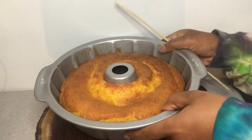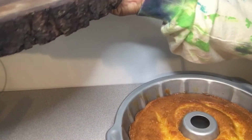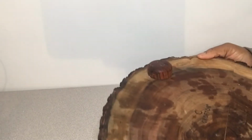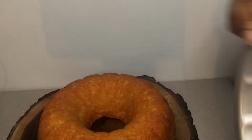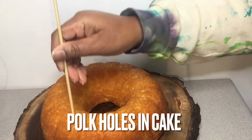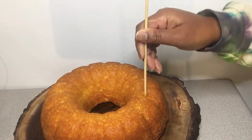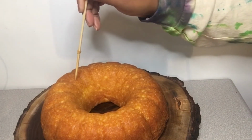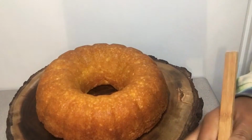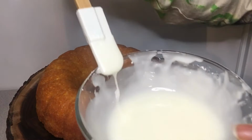All right, now that our cake has been cooling for about 15 to 20 minutes, we're gonna go ahead and flip our cake over to get started with icing. Now you're gonna poke holes around your cake so when you pour your icing in, you're gonna get all that yummy goodness when you take a bite of your cake, just seeping through your cake.